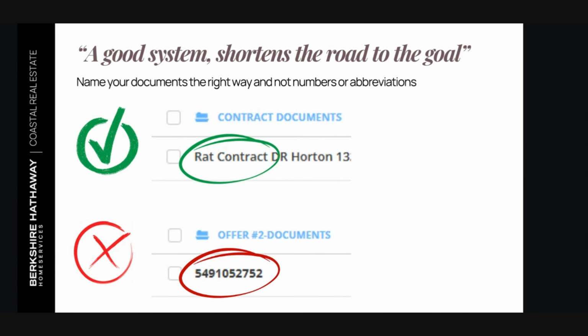So again, now we talk about the folders and the actual documents that are in your folders. Now, if I'm going into the documents to review the contracts and review the addendums and see what's going on, and my time is limited, we know that I've got to get a lot done in a short amount of time. If I have to go through the folders and click through every one to try and find out what I am looking for, that is not a good use of my time.